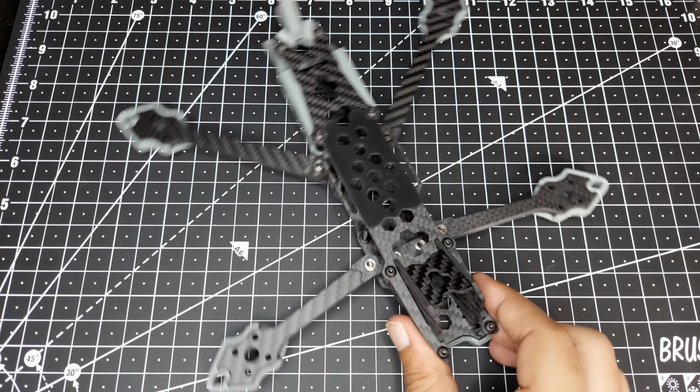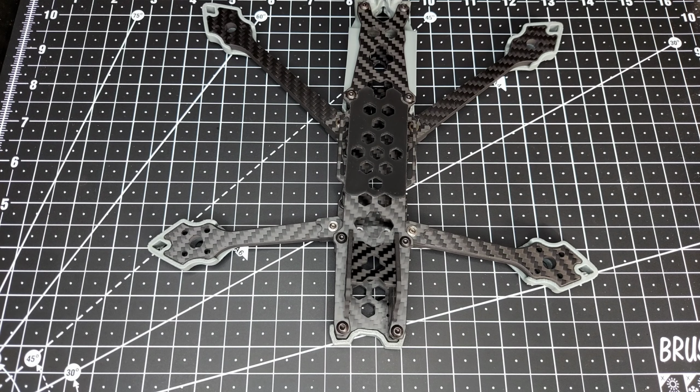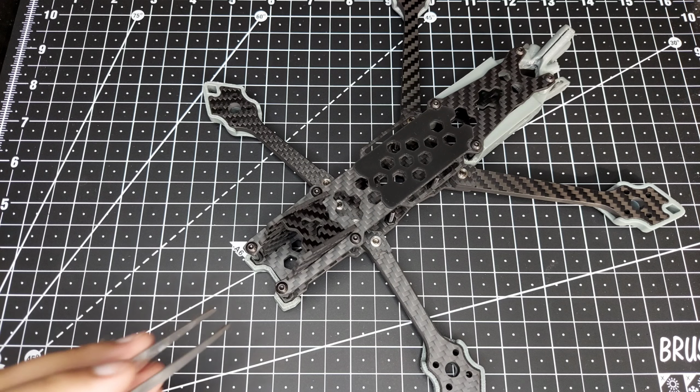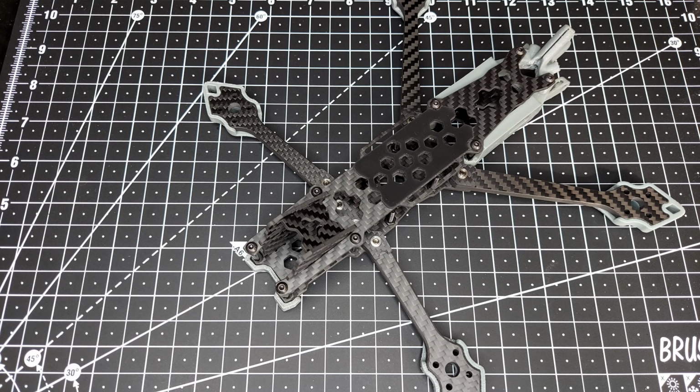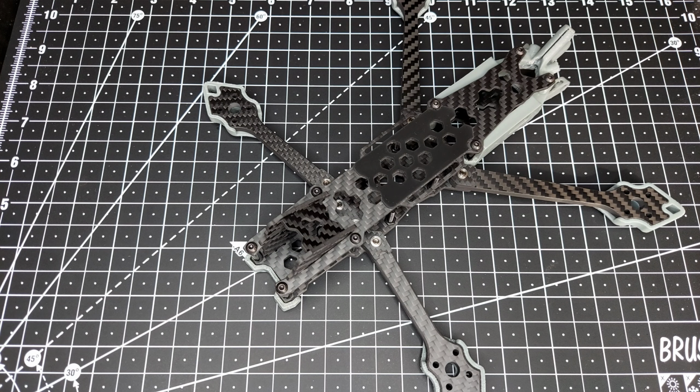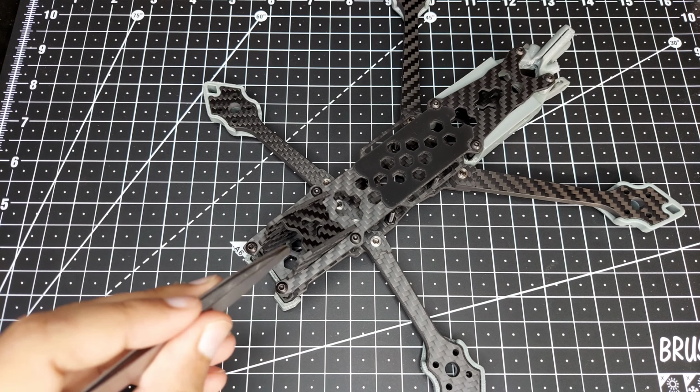And let's talk about the camera mount. Now they are using a unique camera mounting design and it supports a 19 mm camera. So it supports your DJI camera, Polar and all those kinds of DJI fancy stuff. And also if you're running some old school analog camera, this will also support that without any problem. And over here you can see that there is some extension. This can be used to mount your GoPro, and in case you're not using a GoPro, you can mount your GPS over here.